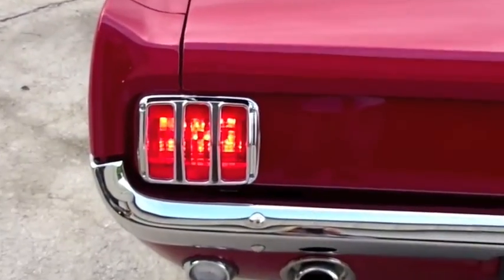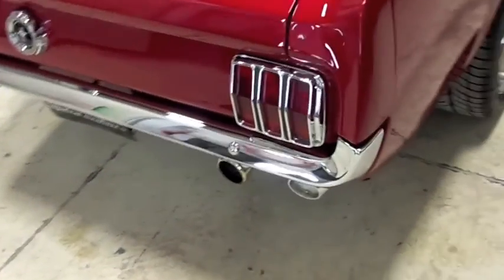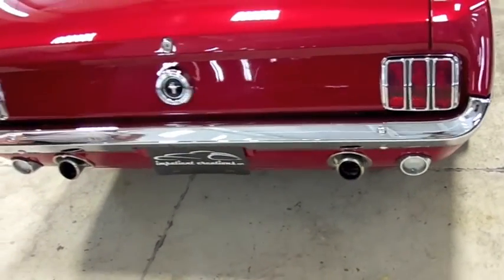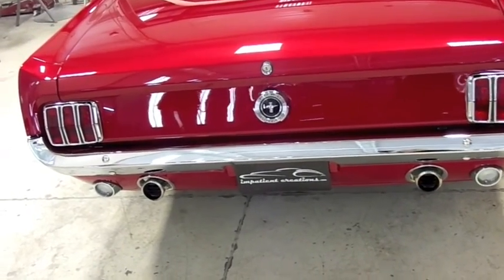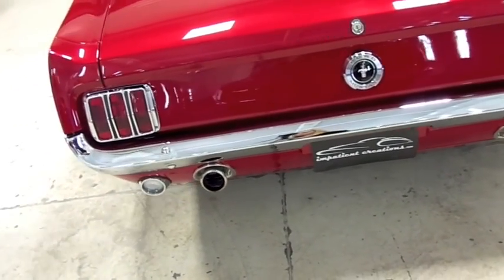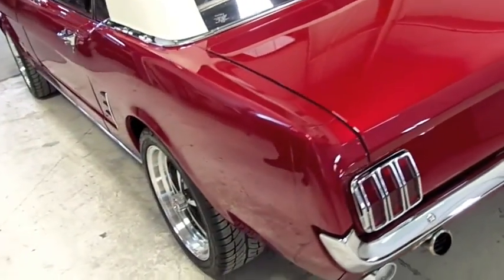The tail lights are sequential. It has the backup light and it has the GT trumpets on it. So he wanted everything on it just like it was original. Of course, all the trim has been replaced or re-chromed or polished. Some of the stuff we had to create and find.